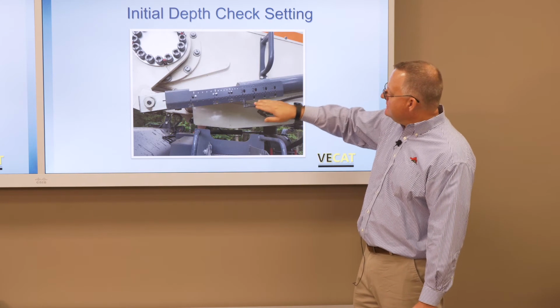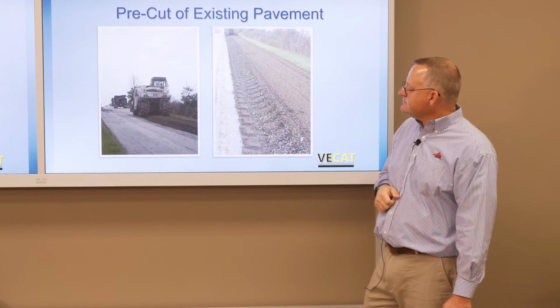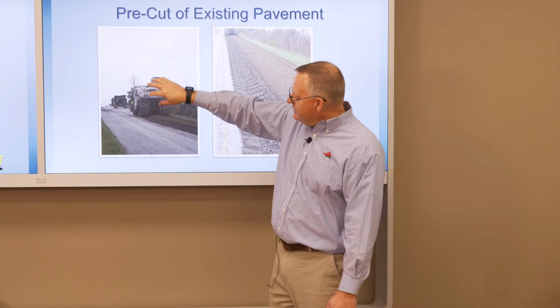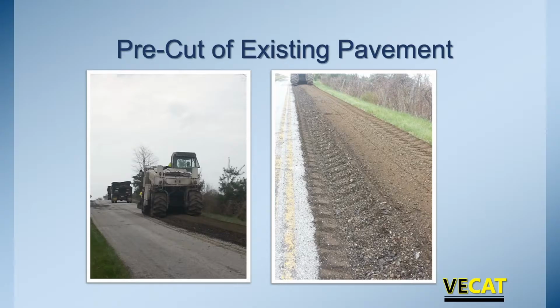But here's the initial depth check settings on this piece of equipment. We'll go through, so here's the reclaimer marching up the road. As you can see, this material fluffs up, because think about it, it's been compacted for years, decades, maybe 100 years. And then when we go through with this giant tiller, this reclaimer, now you've put air back into that system so it fluffs up. And here we are, we can see right behind it. So here's the tires of the reclaimer on this piece of equipment. And you can see all the particles in this picture.